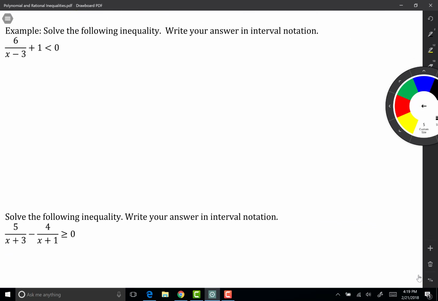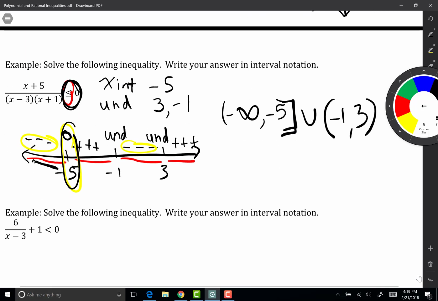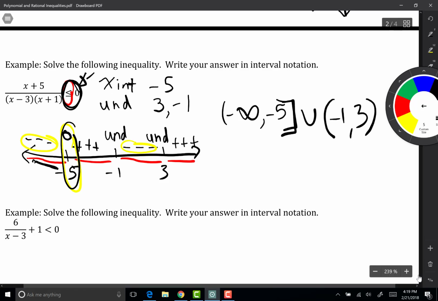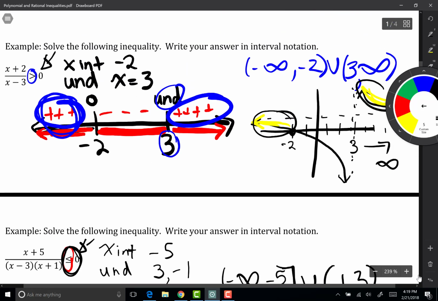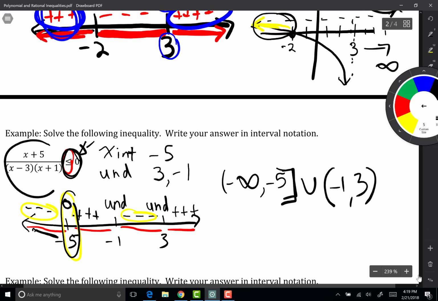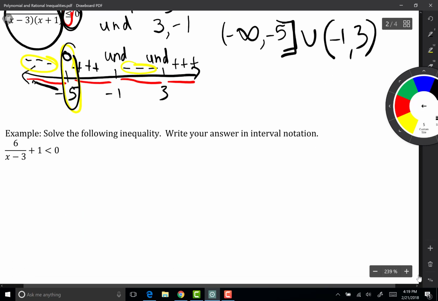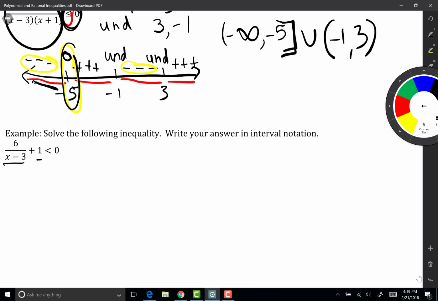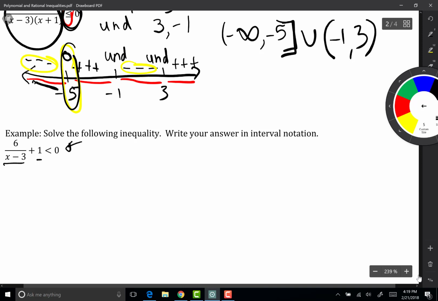Okay, next example, we have a rational function here, 6 over x minus 3 plus 1. But if you go back and look at the other examples we did, we need to make sure that we have 0 on one side, just like we have here, and just like we have up here. But it also needs to be written as one fraction, one term. That's what we have here. Right here, I have it written separately as 2 different terms. I have to combine those and write it as one fraction. I do have 0 over on this side, so we're good there. If you have it written where it's 2 terms, you have to combine it into one fraction.